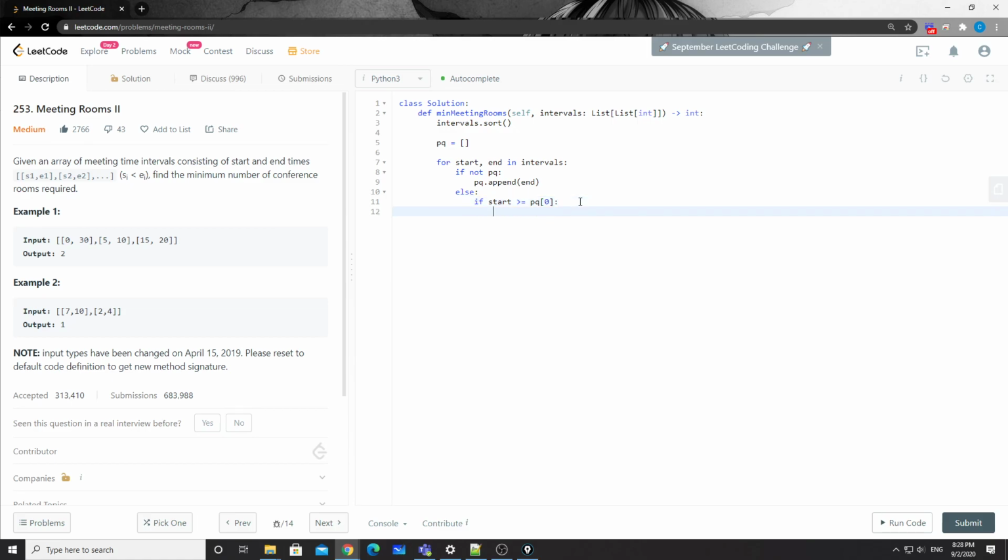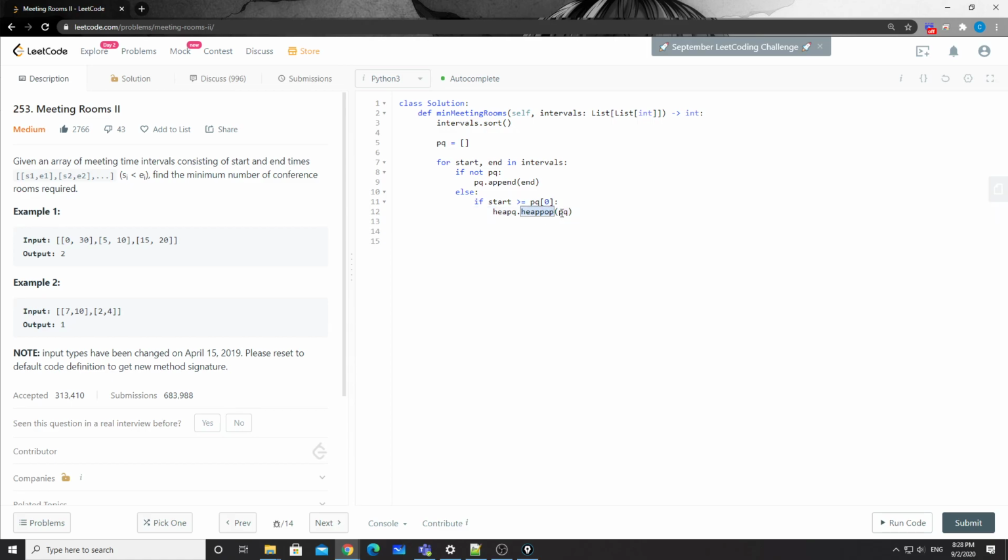If that's the case, we do a heap queue dot heap pop on the priority queue. This means that since the start time is later than the earliest ending meeting room, we can reuse that room.